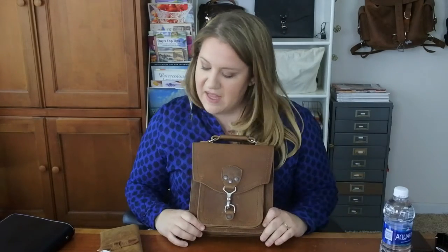Hi everybody, welcome back. We're going to talk about the tobacco color on this bag. I received this bag and was surprised by the darker color. It still does look like tobacco on camera — I see in my viewfinder that it looks like tobacco, and it is tobacco, it's just kind of different.